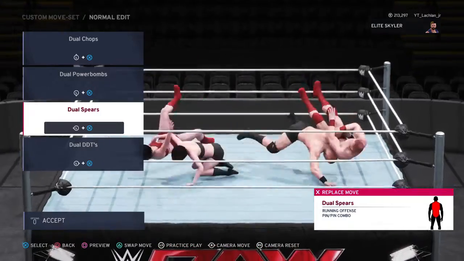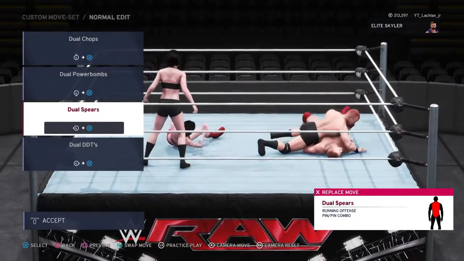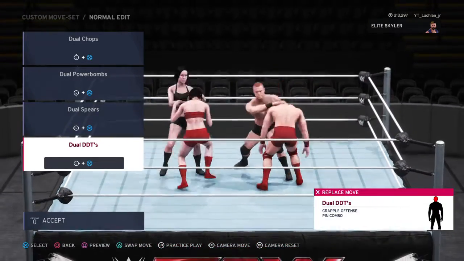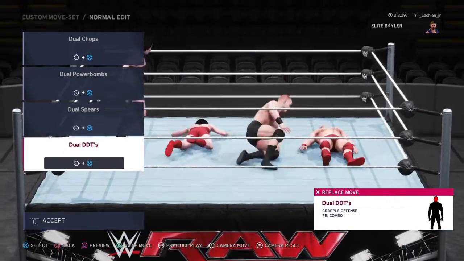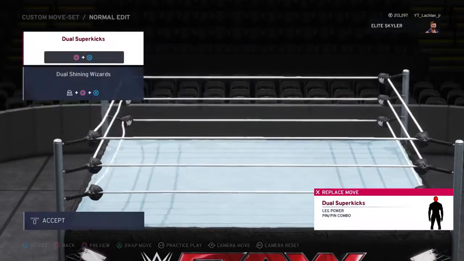So the moves you guys are currently looking at is what me and my wife, Liv Morgan, use in AEW 2.0 if we're in a mixed match. So this is our finisher.